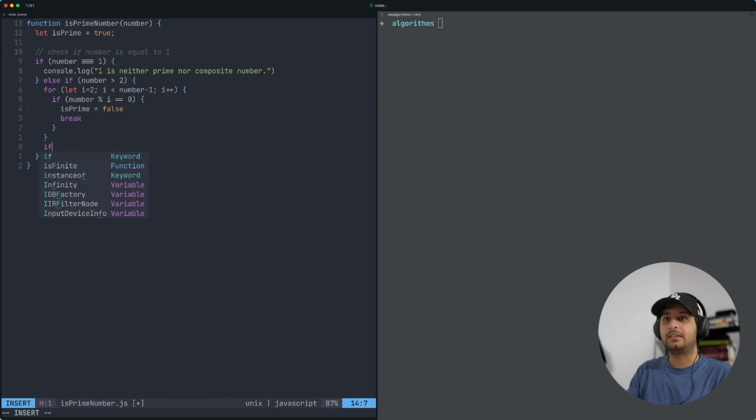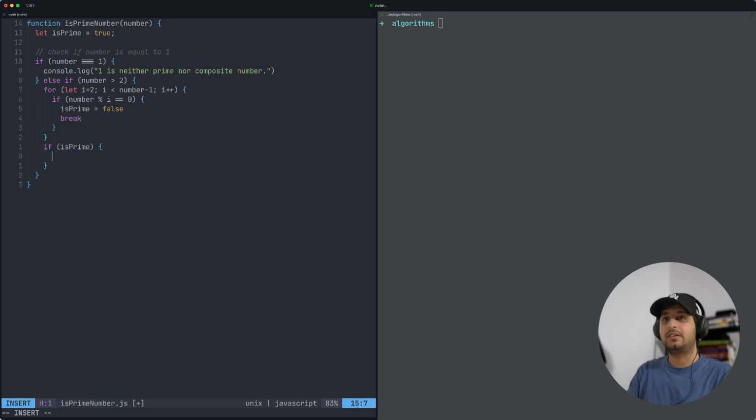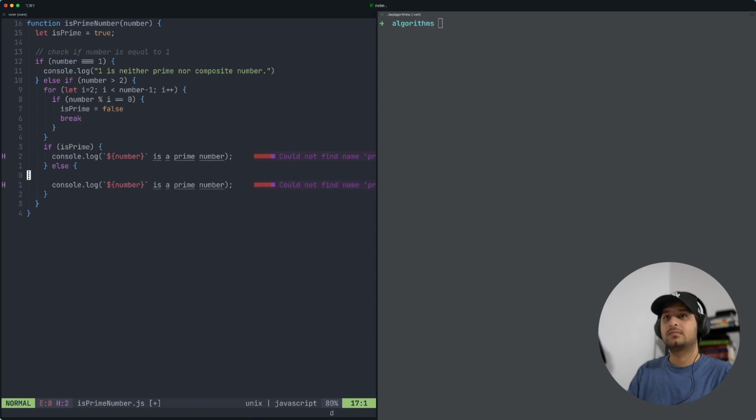However, if it is in fact a prime number, then we are going to console log. This is another way to concatenate a string in JavaScript, which is pretty common. Number is not a prime number.